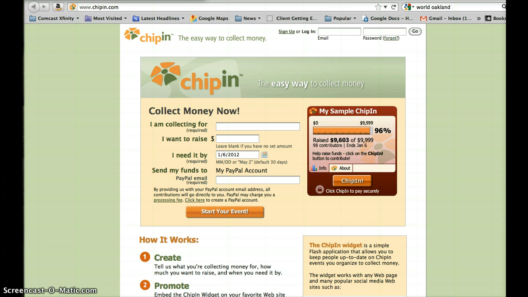So it takes the pressure off them, and it also takes the pressure off you, because you basically just have to share your story or your appeal once and put it out there, and just continually share it with your network and encourage your network to share it with people they know. So it'll really help you reach more people, and it'll help you raise more money because you'll be able to reach people all around the world, people that don't live in the same state as you, and people that you may not even know.